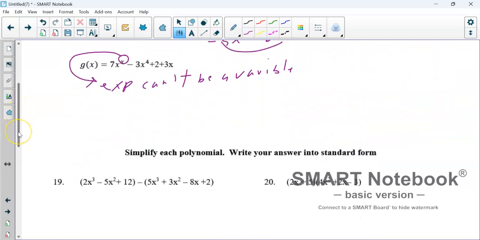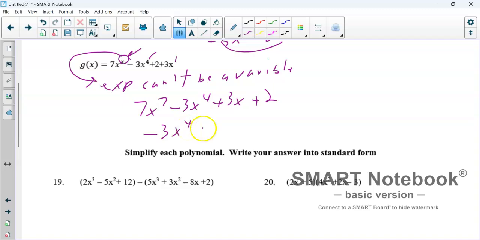You do your own. Here, same idea. We just need to change that to a number. We have a 4. We have a 1. We don't have a 3 or a 2. But you could make it a 7. So 7x to the 7th. And then the quartic would go next. Then the linear would go next. And then the 2, the constant, last. But we could have made it a 3 or a 2 to fit in between, in which case this would come first. Okay, then plus 7x. You can make it a cubed or a squared. Doesn't really matter. And then the 3x and the 2. But this is in standard form because it's in descending order.